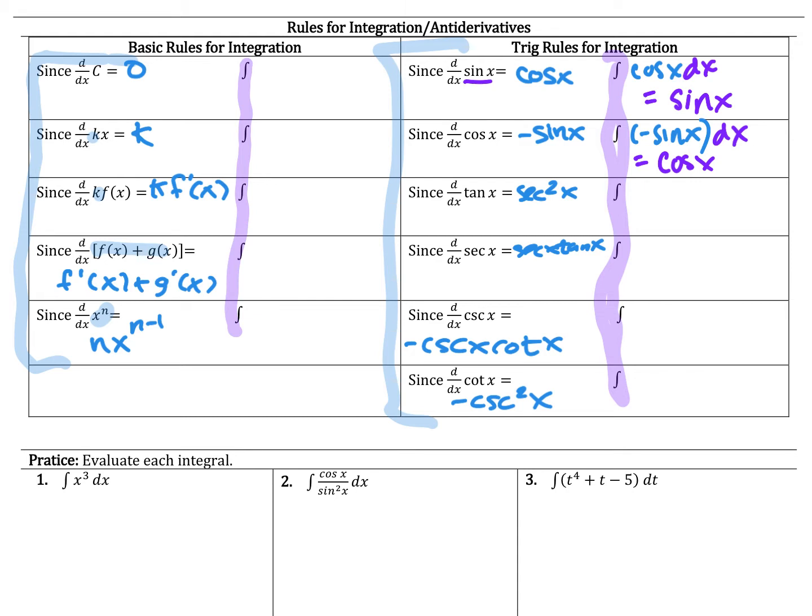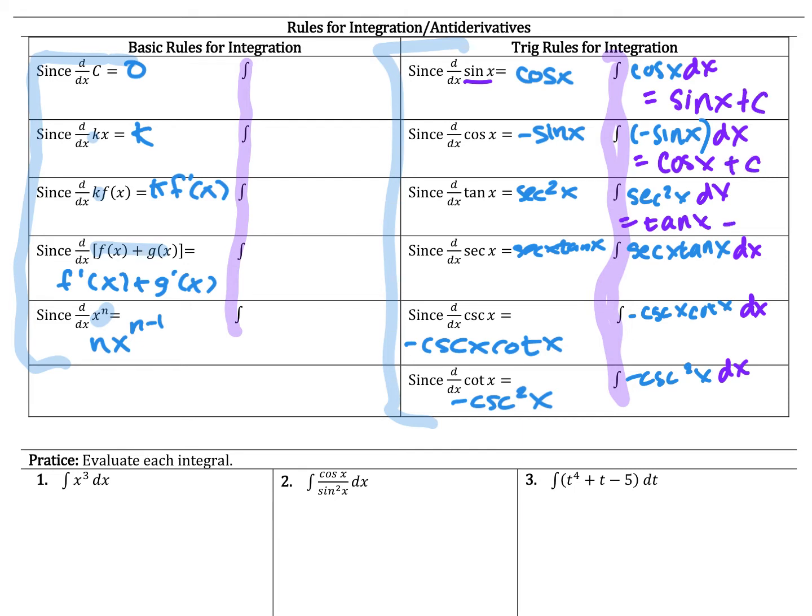Again, just working on the trig ones on the right. Okay, so I just set up each of these problems. If we integrate secant squared of x dx, we get tangent of x. And all of these should have the one thing that we talked about in the last video, a plus c symbol, to represent any arbitrary constant. So if I'm integrating secant of x tangent of x, what do I take the derivative of to get secant x tangent x? Well, that's the derivative of secant of x, and again, plus some c value. What do I take the derivative of to get negative cosecant x cotangent x? Well, that would be cosecant of x plus some c value. And last but not least, what do I take the derivative of to get negative cosecant squared of x? That would be cotangent of x plus c.